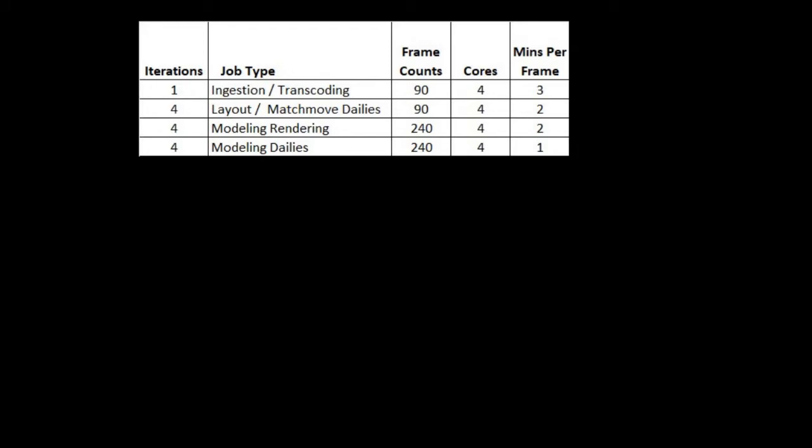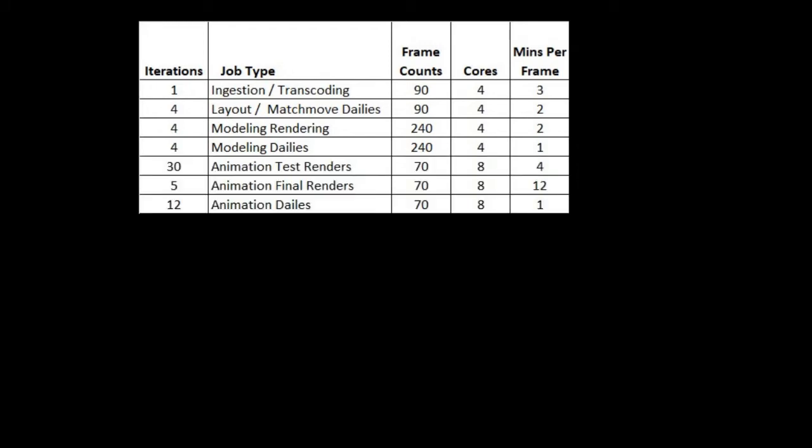As we start to get into animation, it's where we start to see things pick up. We might start using 8-core machines now because they need those animation test renders turned around quickly. They're usually working on them throughout the day, running little renders, and they need to see them fast. These can now take, getting up into maybe 4 minutes per frame. And as we get into those final renders for animation, maybe they take as much as 12 minutes per frame running on an 8-core machine. And then again, some dailies at the end, because there are always some dailies to make some quicktimes and pass around to the crew so everyone else can review the work as it progresses.